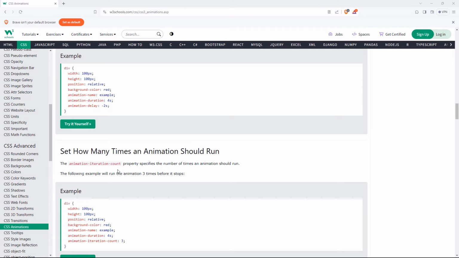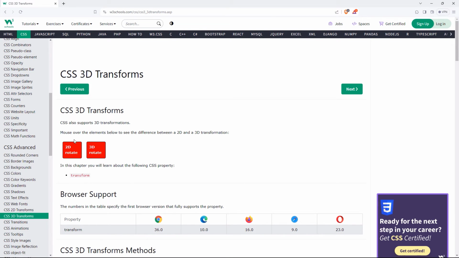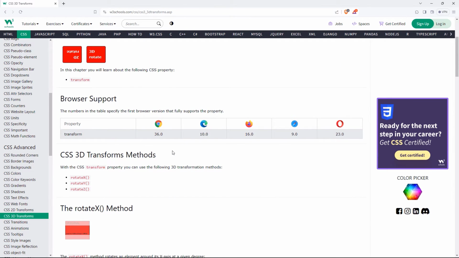So I'll highly encourage you to spend some time to jump in here, take a look at these animation properties. Also, check out down here, you'll have the CSS translations, transforms as well. I'll encourage you to spend some time to take a look at the values in here, because you can see right here, you can create some really fantastic animations, but it is important that you understand the language, the right kinds of words and terminologies to use. So please, I will encourage you to spend some time on w3schools.com and learn some basic CSS animation terminology.